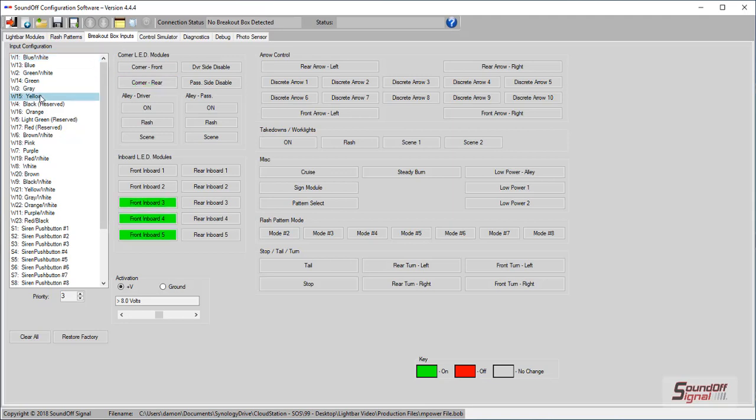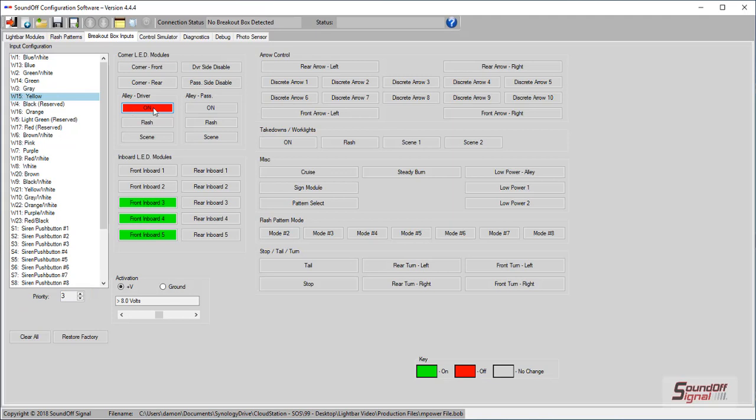Then, functions can be assigned by clicking them on or off. When a function is activated, it's green. Deactivating a function requires one more click of the mouse to turn it red. In the case of 2 inputs competing for control over the same output, there is an option for priority at the bottom. Numerically higher priority allows for more control.